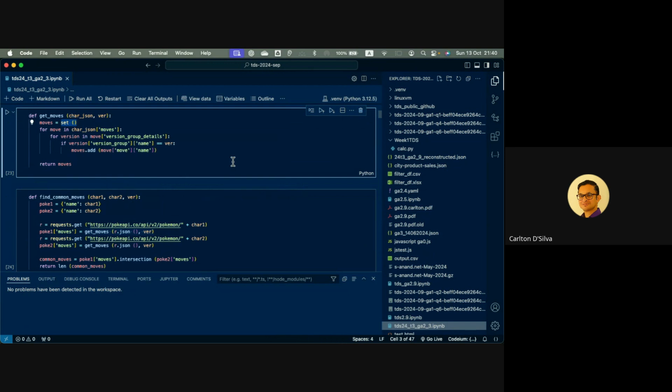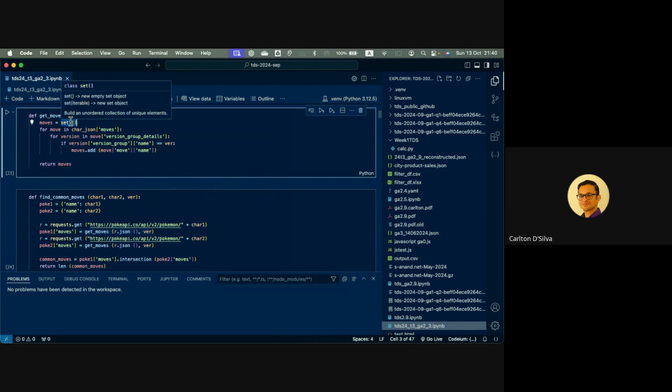I want to know what version they are in, right? I only want the moves where both have the same version, correct? So I'll get two sets of moves. Am I right? So that's what I'm doing.